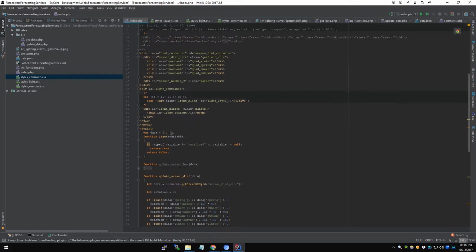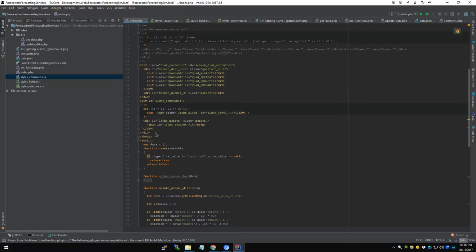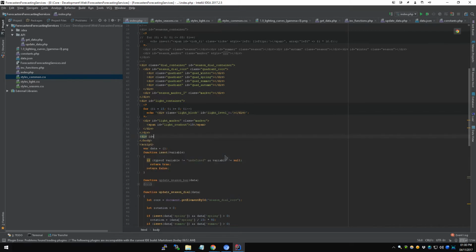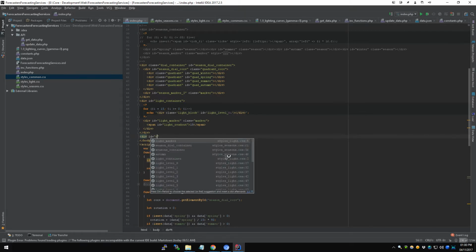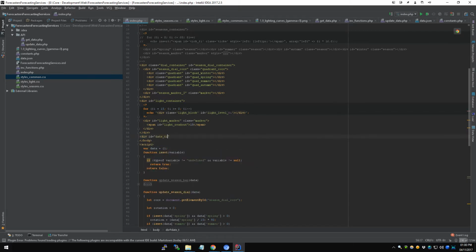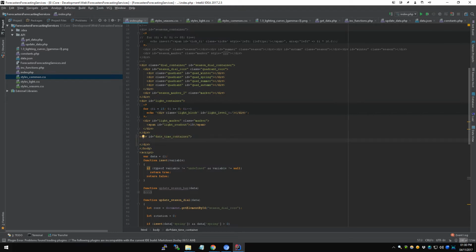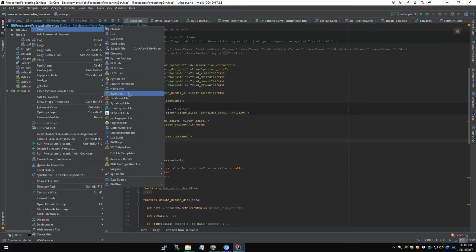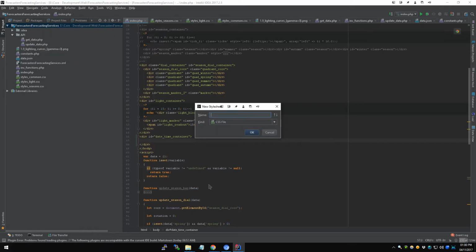so we have two choices. Basically, we can just print out that time and date on the page somewhere. Let's make a div and give it an ID of datetime container, and let's add a new style sheet and call it date time.